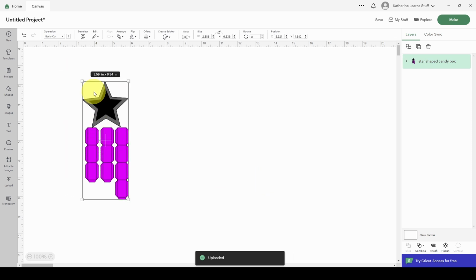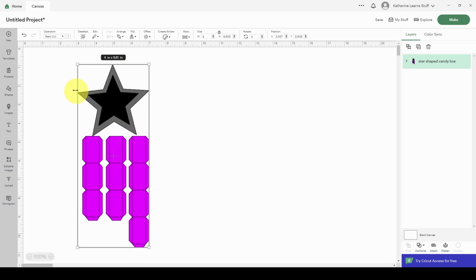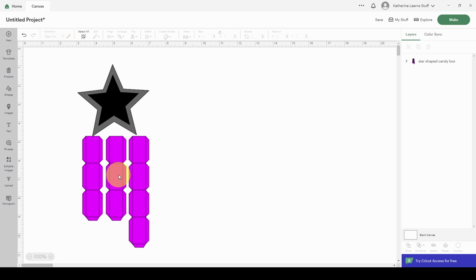Now when this file comes into Cricut Design Space, you'll notice the size is 3.5 inches wide by 6 inches tall. I like to set this file to be 4 inches wide, so we want to make sure that our lock dimensions is on, and we're going to change this to 4 inches so that the whole thing stretches proportionately. Now our star is going to be 4 inches wide, which is a good size, and all of our pieces have been modified accordingly.